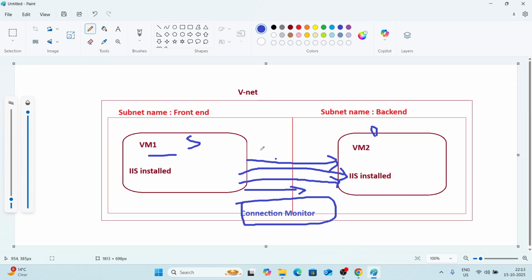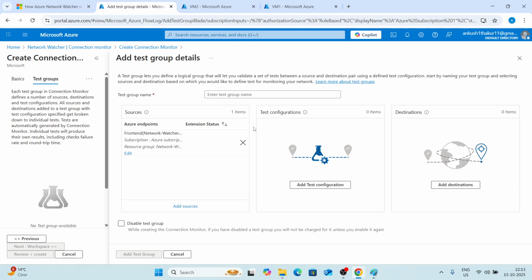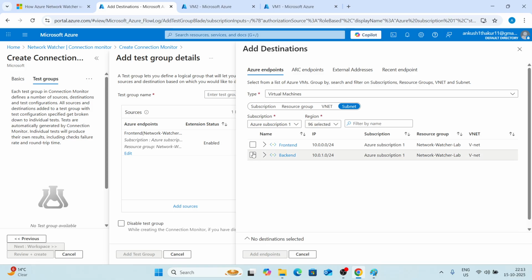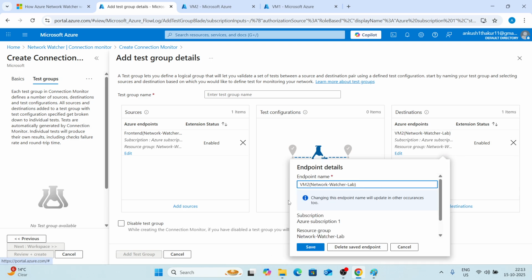It will do the monitoring of the traffic. So let us start. Now this is my front end and my starting point. I will also select my destination, the backend. In the backend, I will select this. Let's see it.